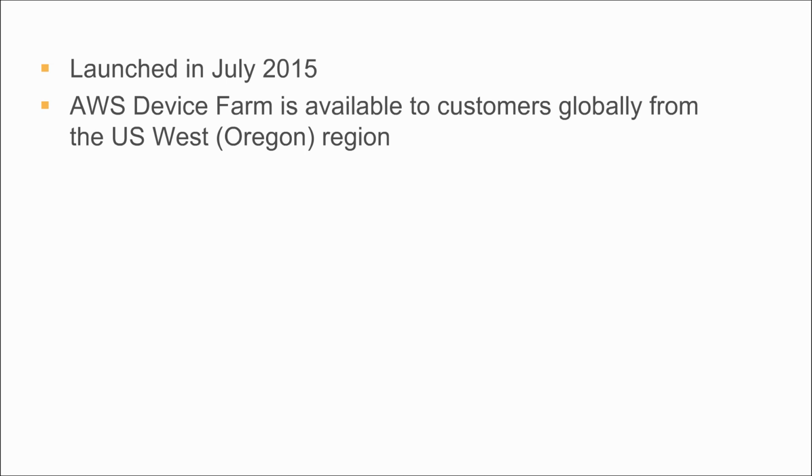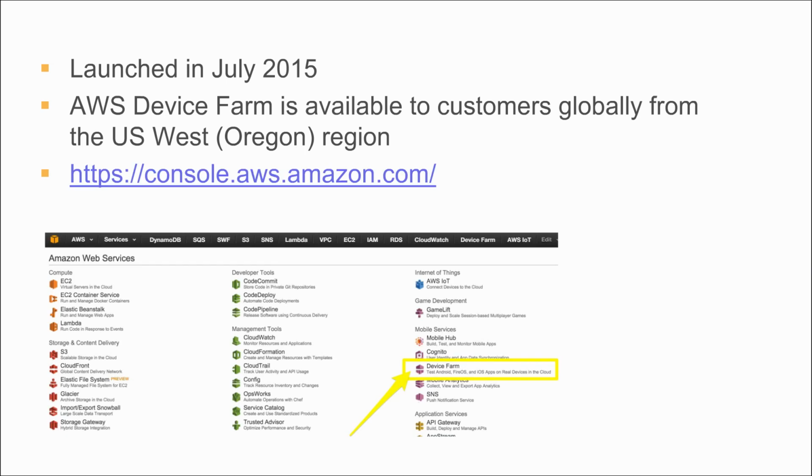It's also important to note that even though the devices are in this region, we have a device selection that is global. So we have India market devices, Chinese market devices, North American market devices, and so on. They simply don't have the carrier connections from those regions. But the devices themselves, it's the actual hardware that you would find in those other markets. And you can find Device Farm in the console under the mobile services section. When I do the demo, I'll probably skip over that, but I encourage you to find it on the right side. If you just search for Device Farm, you'll see it there.